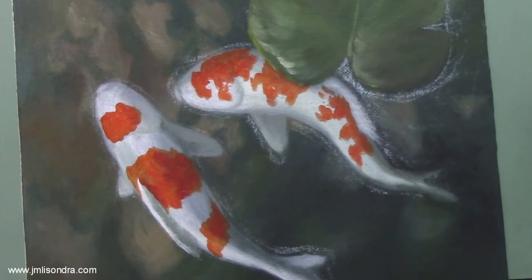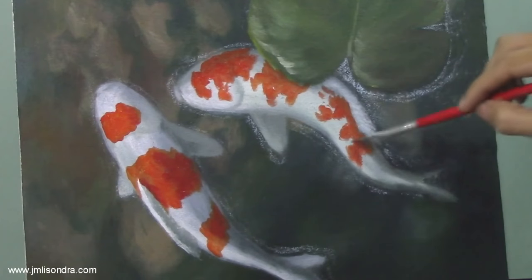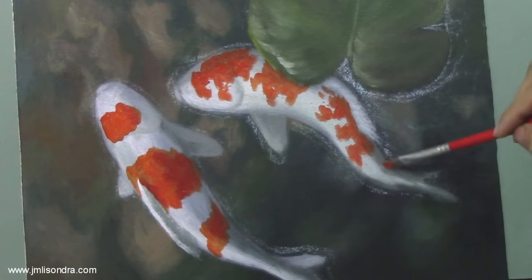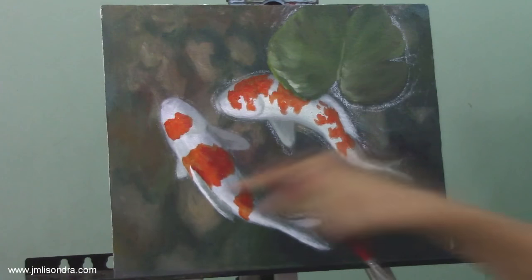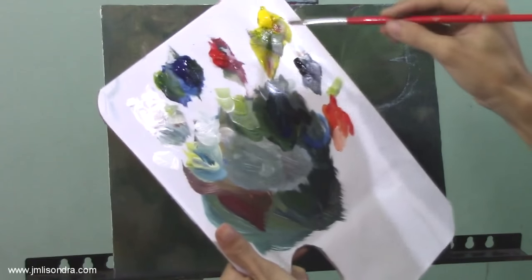Hey, how about that? So there are no special technique, guys, on how to make this. Just add it directly. Okay, just like what I'm doing here. Yeah, that's it. So next, I'm gonna add the black. But first thing, I'm gonna add the highlights on the red. So I'm gonna add white here and yellow.